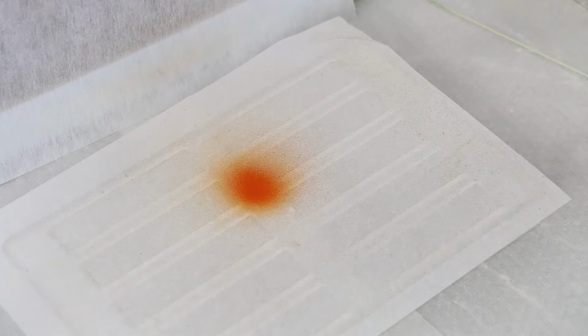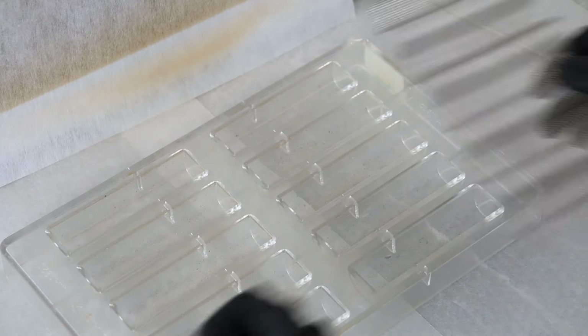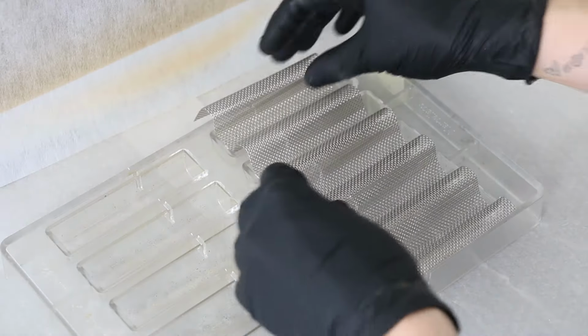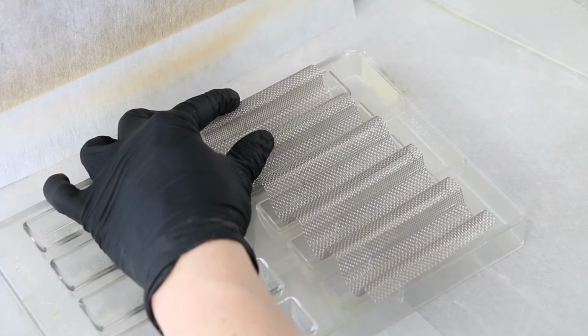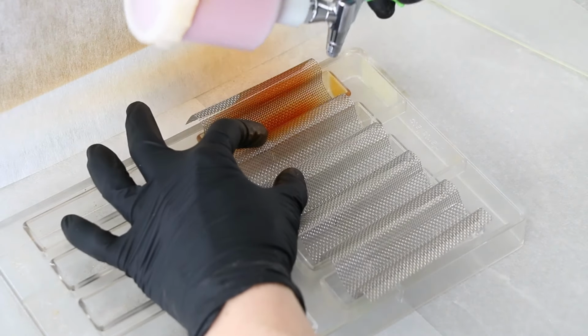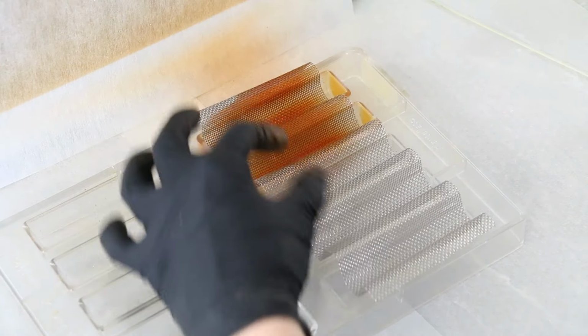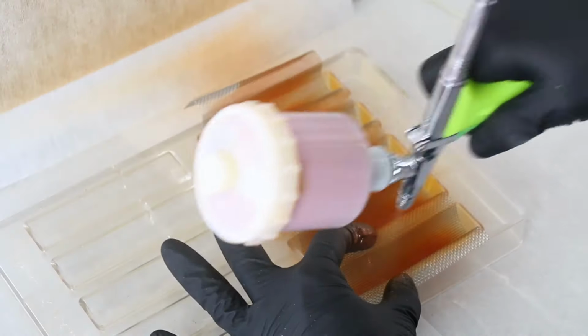So my airbrush is back in working condition, woohoo! And I take the darkest orange and spray it down into the mold 1 cavity at a time, pressing the mesh down as close to the mold as I can. It took a couple test tries to see how much to spray and how dark I wanted the color to be. One row ended up being darker than the other, which is nice so we can see which one we end up liking best.